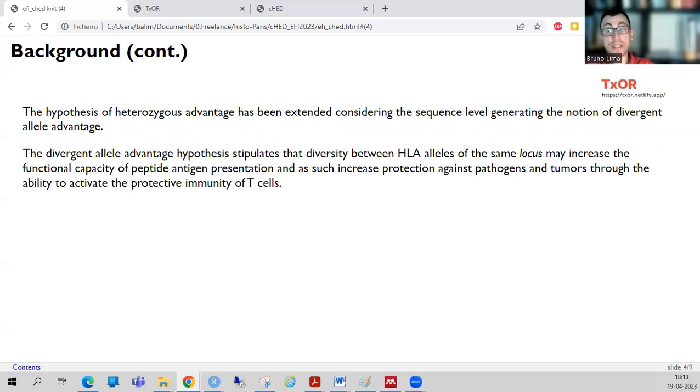The divergent allele advantage hypothesis stipulates that diversity between HLA alleles of the same locus may increase the functional capacity of peptide antigen presentation and as such increase protection against pathogens and tumors through the ability to activate protective immunity of T cells.